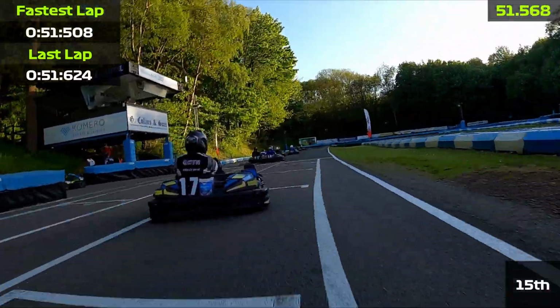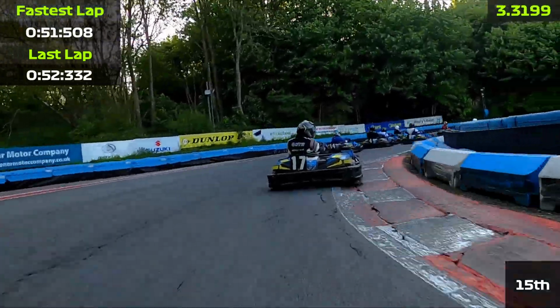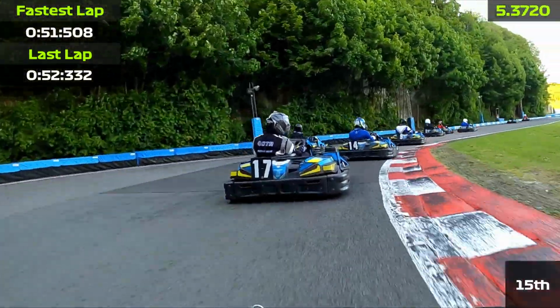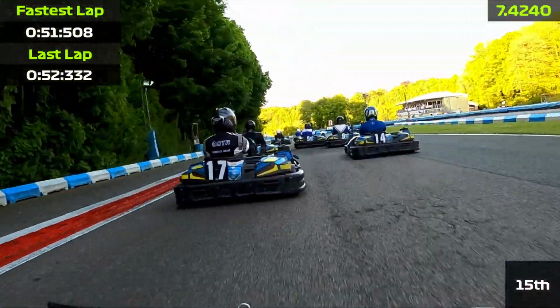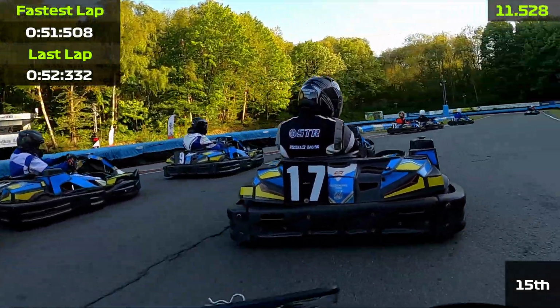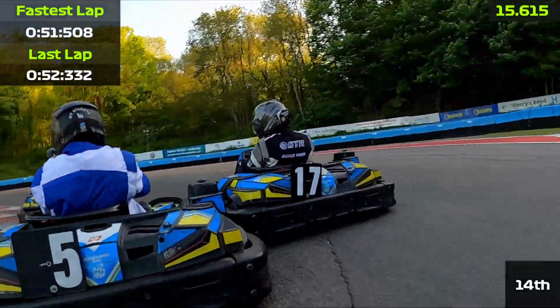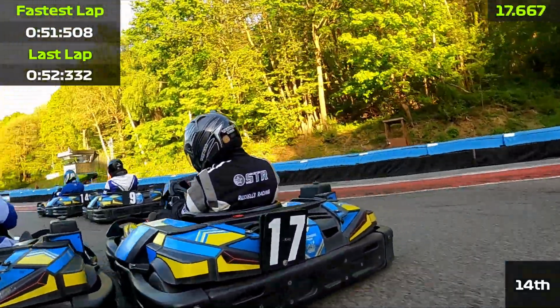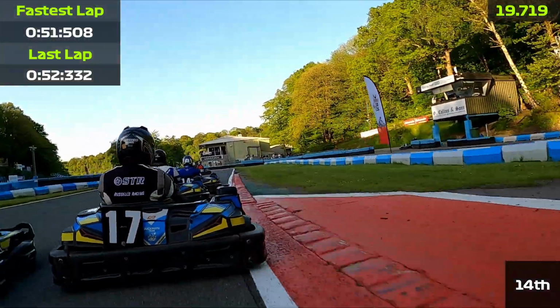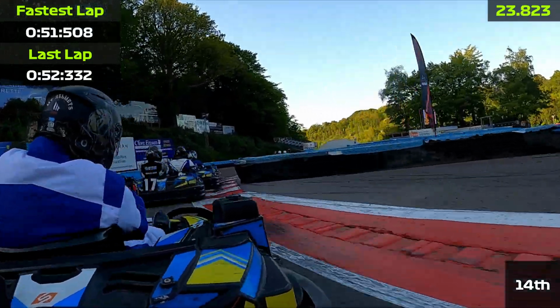Obviously we'd rather be doing this a little bit further out, we don't want to be this far down, so we're just going to try and focus on making some clean overtakes and getting through this absolute monstrosity of carnage going on up ahead. So you can see 3 drivers going really wide here, try and stick to the outside line, looking for a switchback here, up into 14th place, going around the outside here, trying to push Sean through to try and allow him to get a position up. He does, and now we're still stuck down in 14th.